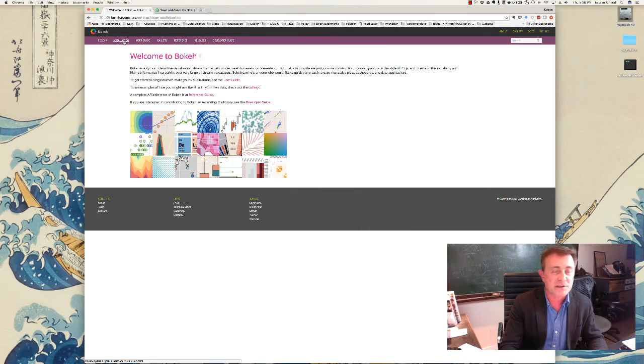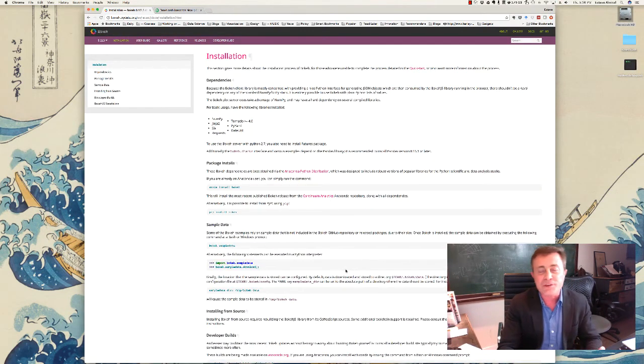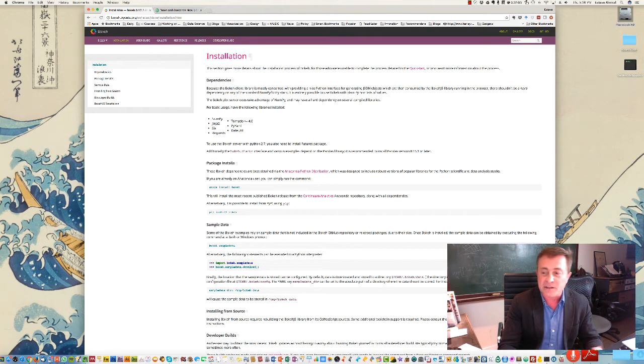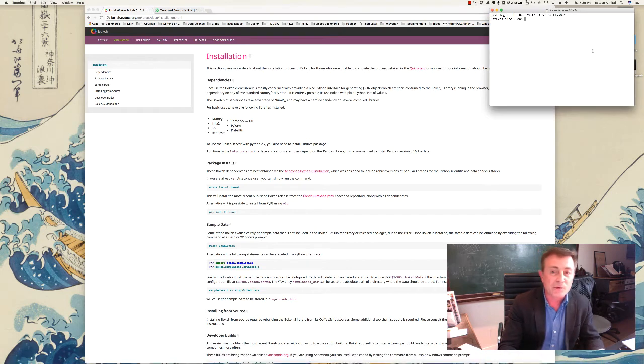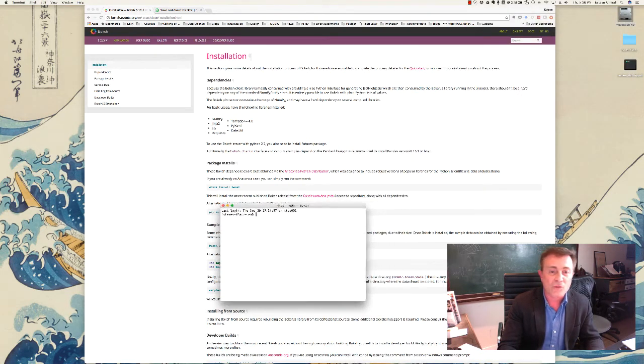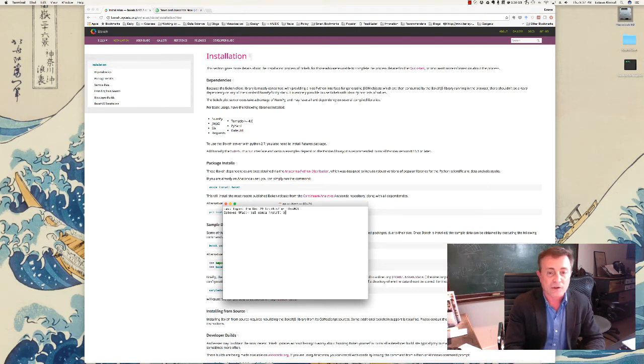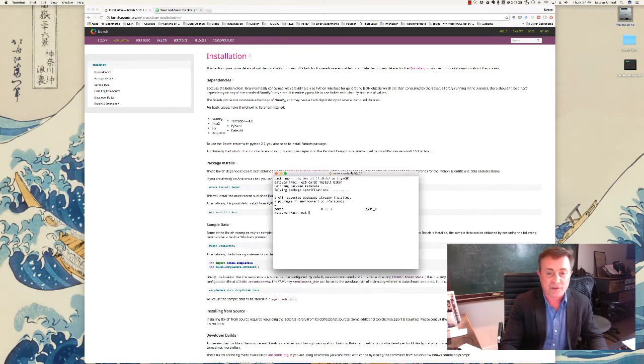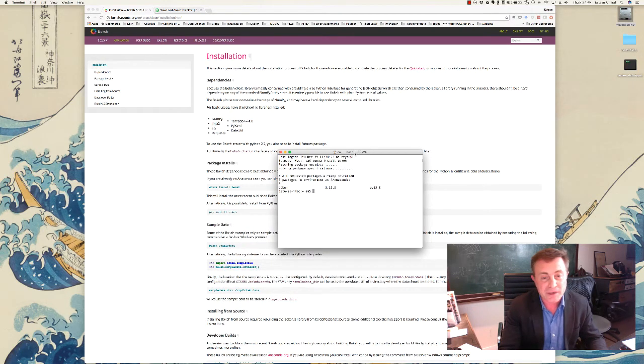The installation is here. And the way you install Bokeh is a little bit different than the other installation for Python. You have to open a terminal, so you open a new window, and because we use Anaconda, we can say conda install Bokeh. And in my case, the package is already installed, so that's not a problem. It's going to take like 3 or 4 minutes.